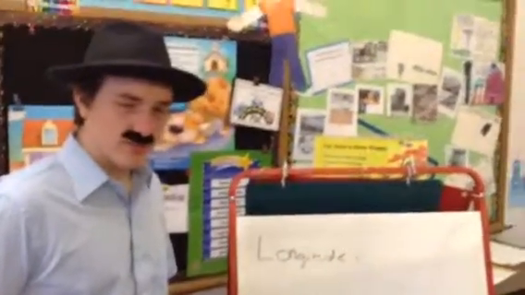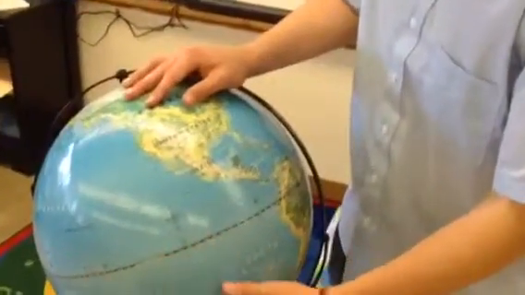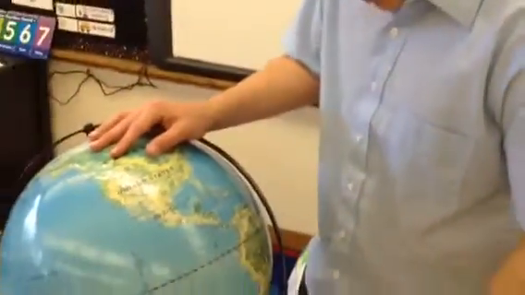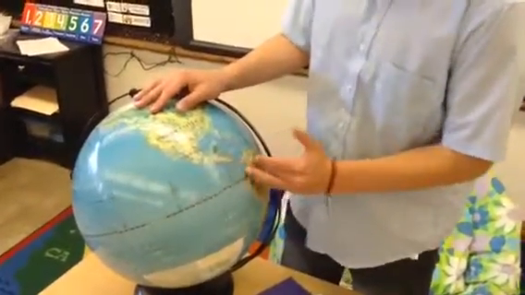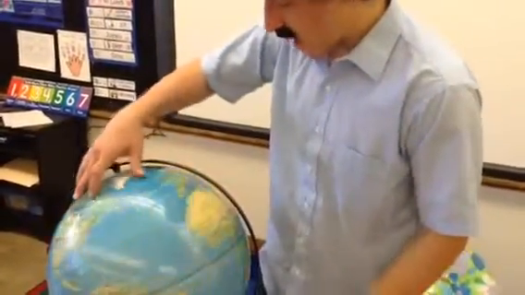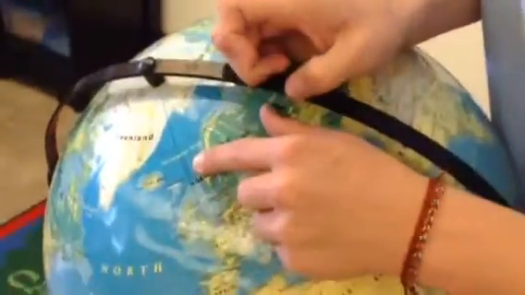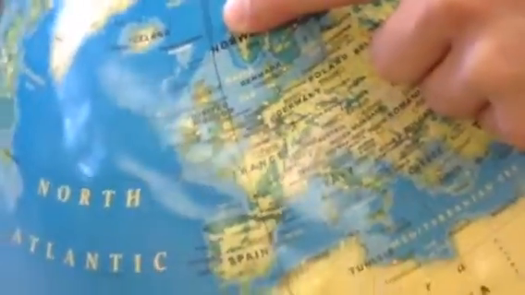Okay, good. Now, on to longitude. Is that different from latitude? Rightly so. Longitude are the vertical lines on the Earth. They're also known as meridians. Longitude lines are a numerical way to show how far a location is east or west of a universal vertical line called the prime meridian. Right here. As the vertical starting point for longitude, the prime meridian is numbered 0 on the globe.